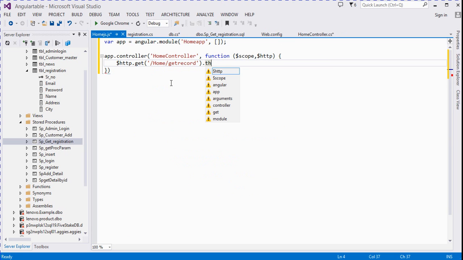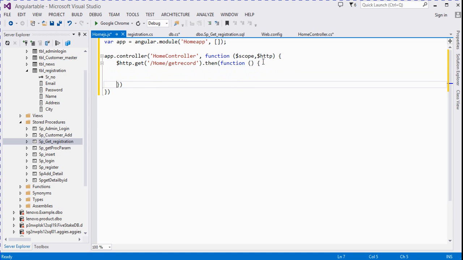If we get this record, then creating a function, and I also pass one variable and store that data value into this scope variable.